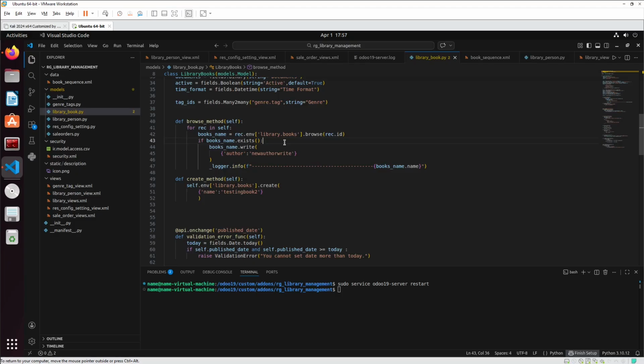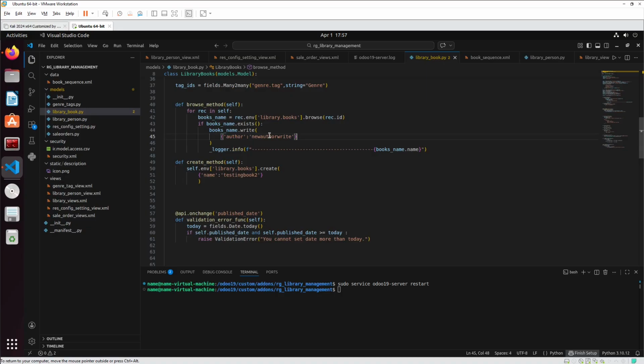It can be helpful when you have a particular ID in your DB which you need to update via the backend; you can use the write method. You can add multiple fields as well as per your requirement. I hope this small write ORM method has been understood by you. It is a very small and basic ORM method which you can use to update records. But remember, you need the ID first.